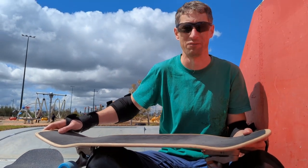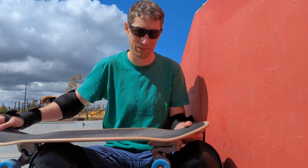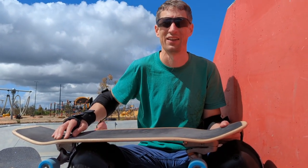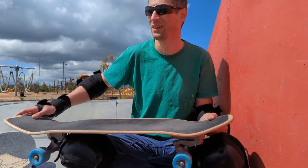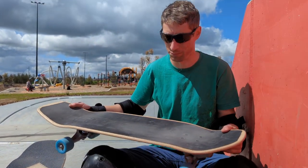And certainly if you're looking for like a longer wheelbase board, that is good for doing a few interesting maneuvers, I think it's really great. Like I was doing a few airs on it earlier and I landed some pretty sloppily, but because it's so nice and stable, you know, you can just skate away from this stuff. So yeah, I think a really good kind of progressive board shape.